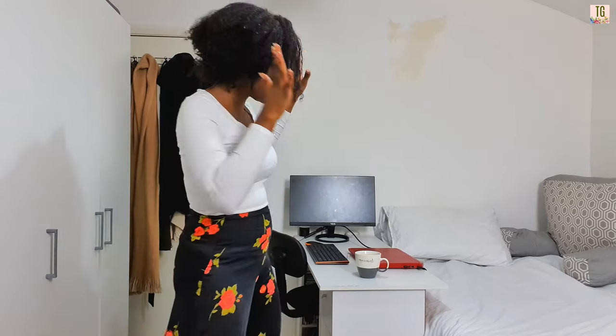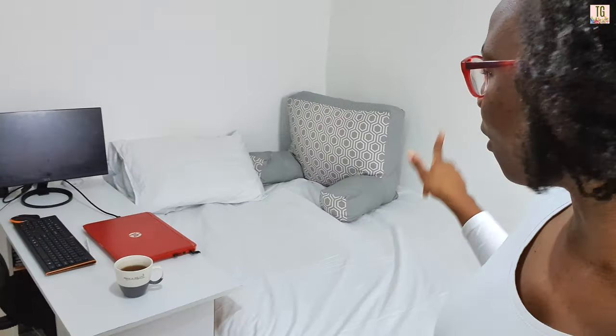The second major thing that I did was creating an office area. I tried to create an office area right next to the bed. Now that is on purpose, that is not a space issue. Generally I like working in bed, so sometimes I sit at the chair, and sometimes I'm actually sat in the bed itself, facing the desk this way. So it depends on what I'm in the mood for, and the way my computer screens are set up, I can swing it either way.